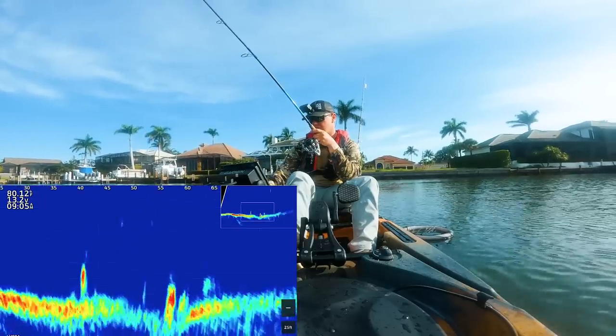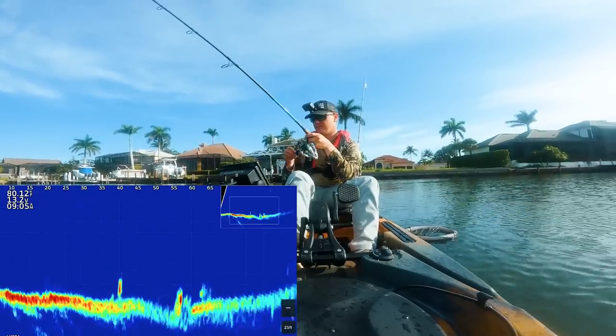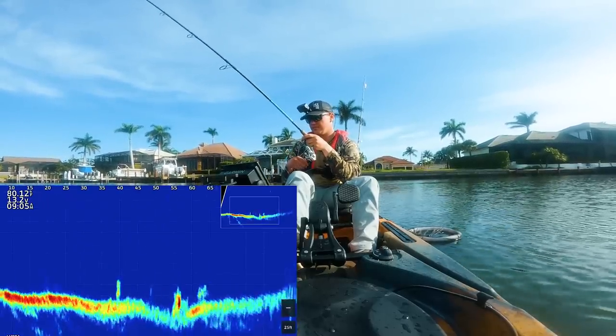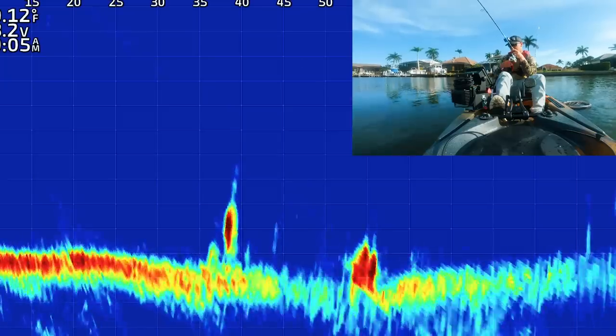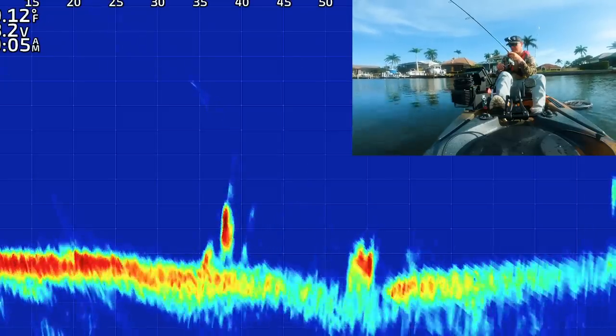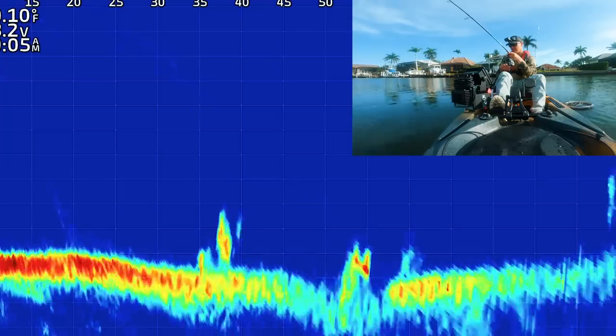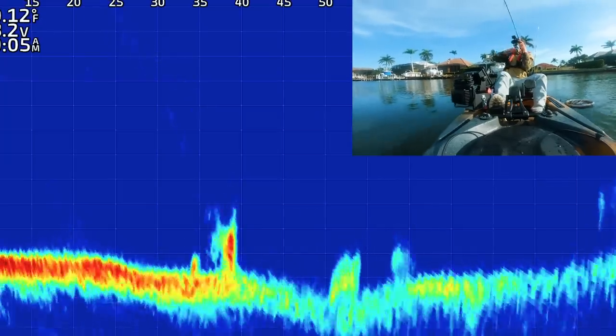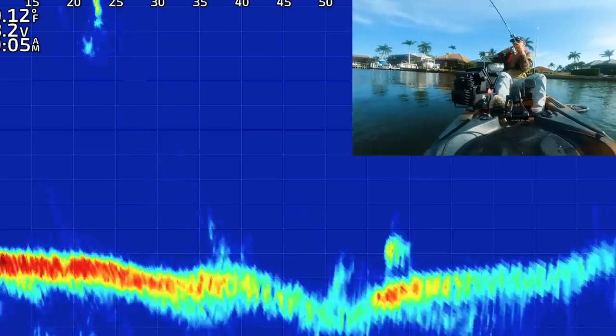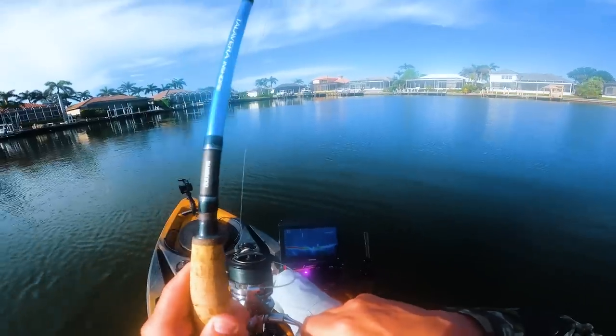I was just putting it in front of so many fish and they were, I don't know if they need a little more finesse or what the deal is, but we'll try it this way. It's goofy, right? I just caught a fish, now I'm changing it up, but I'm bringing it right on top of a tarpon right now. Oh, yep. Oh, hit again. Oh my goodness, we got one.